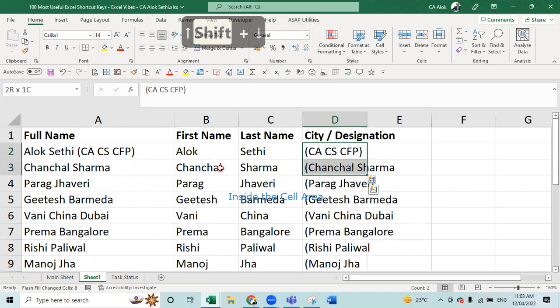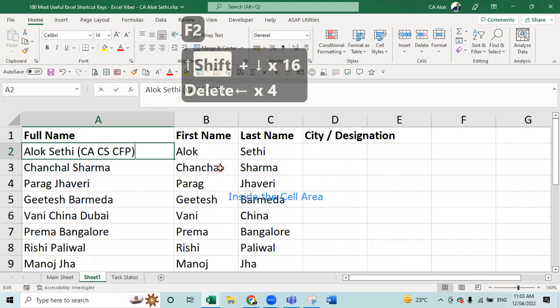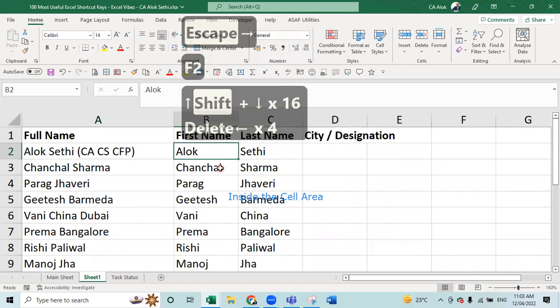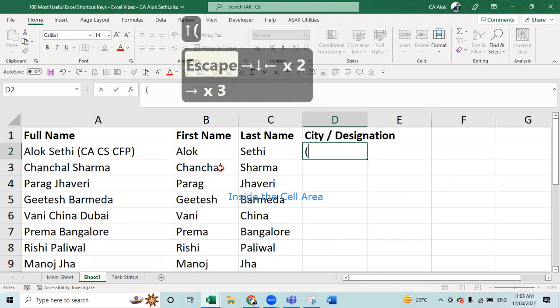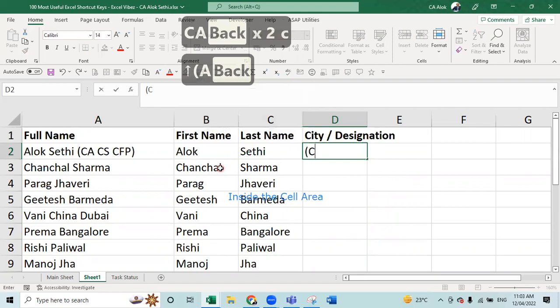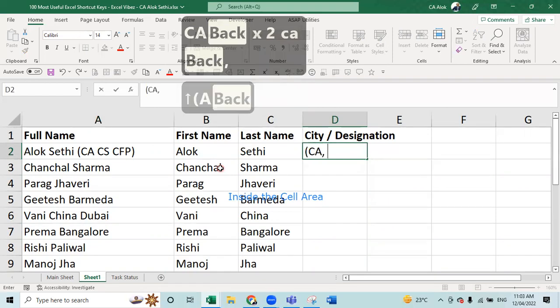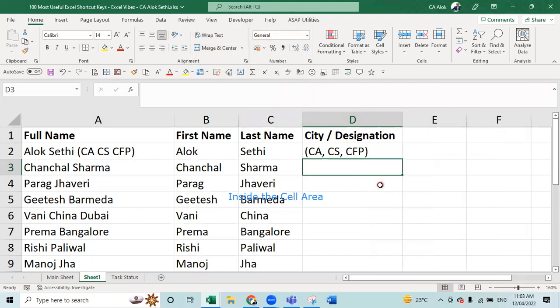So what should I do now? तो इसमें बाद वाला ब्रैकेट क्यों नहीं आया? तो क्योंकि बाद में कोई ब्रैकेट था ही नहीं ना. इसने क्या समझा कि हमने एक ब्रैकेट लगाया है हमारी इच्छा से. सपोज आई से CA, कॉमा लगाया तो मैं CS, CFP और क्लोज करता हूँ ब्रैकेट. ठीक है, ये मैंने यहाँ से कॉपी नहीं किया, मैंने चेंज कर दिया. Now what I am doing is I am saying Control E.